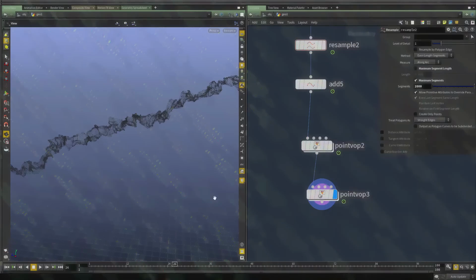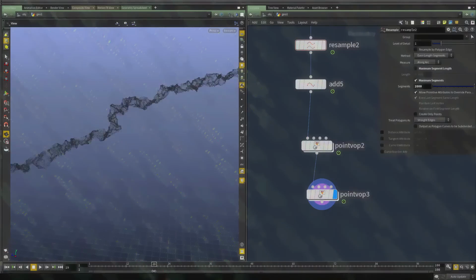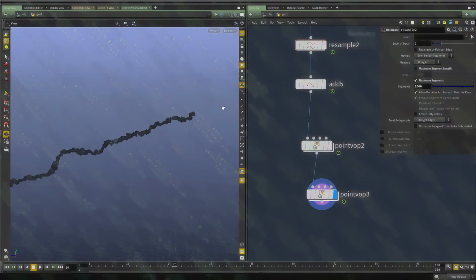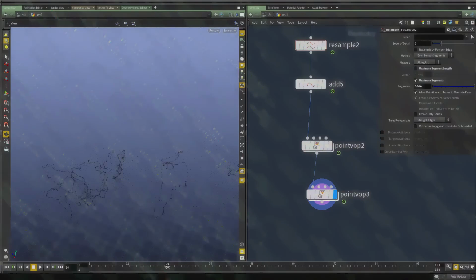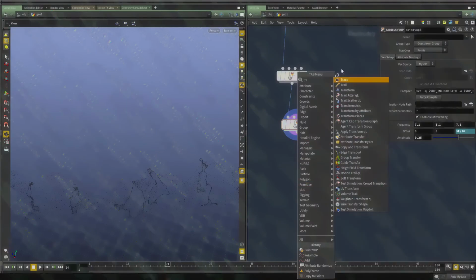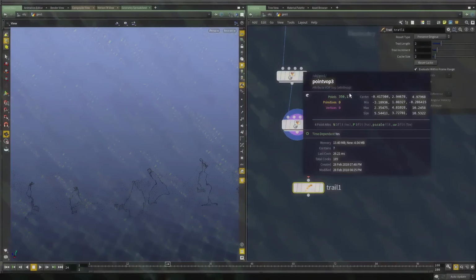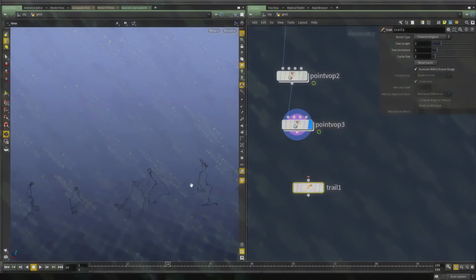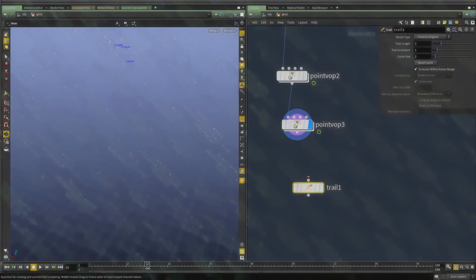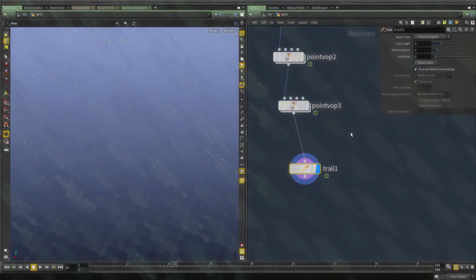And the reason I wanted this is because right now we have points deforming, they're changing position, but we don't have any velocity information, and this data is very, very important for the render to work with. So we need to compute that. The easiest way to do this, especially with the static point count, each point has a number, and that number is static throughout its lifetime, at least in this case. We can use a trail node and change it to compute velocity.